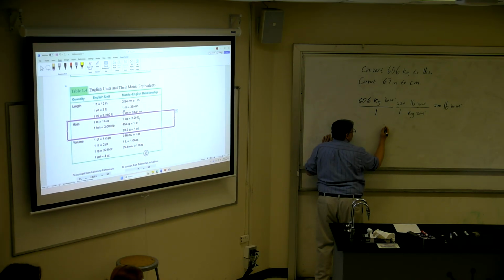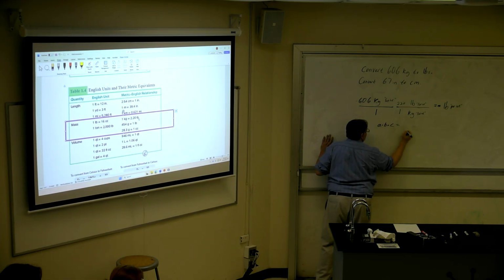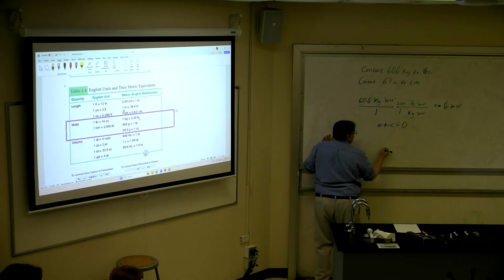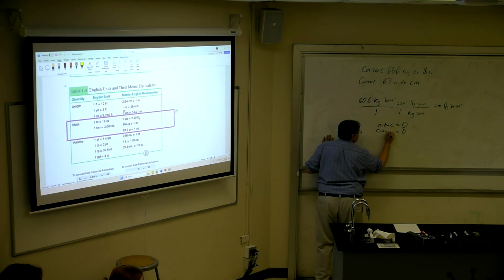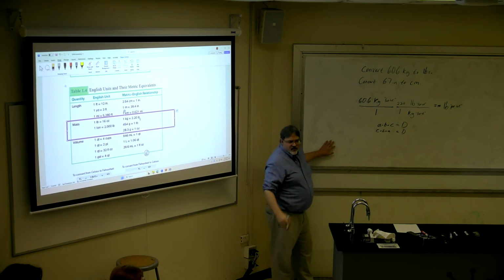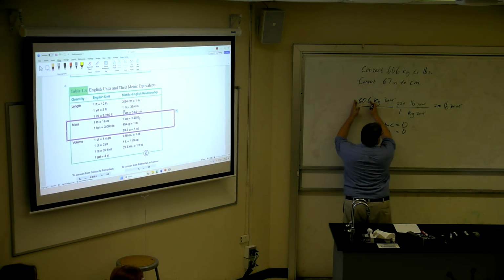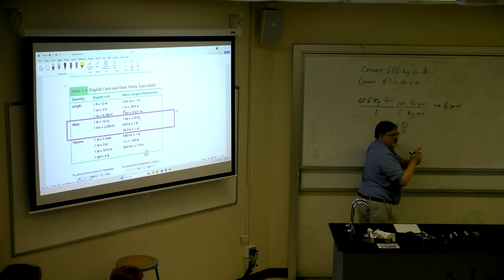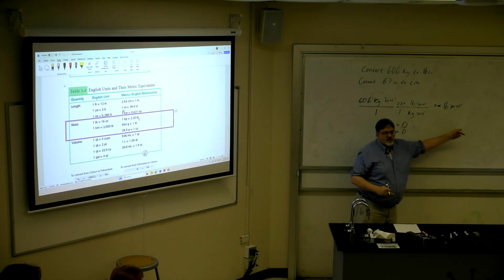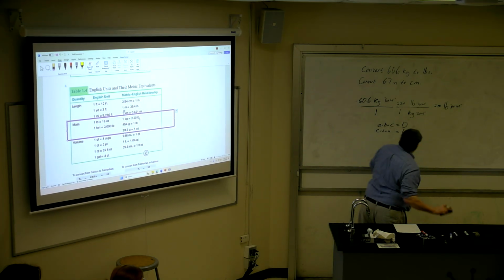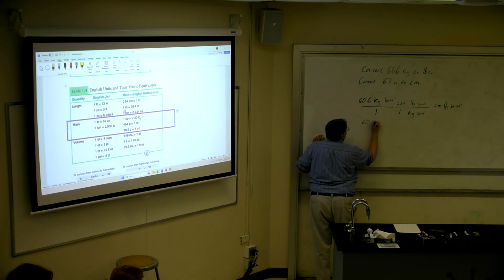But what I like to do is rearrange these terms. You probably know this from algebra, but A times B times C equals whatever it does, I'll just say D. It's still going to equal D even if I rearrange these: C times B times A. Distributive property or something like that. The order doesn't matter. So I can take this 60.6, erase it here and write it right here, and everything's still going to come out the same. I could jumble these up on the top however I want, and it's still going to calculate out the same. So what I'm doing when I do this is just rearranging.